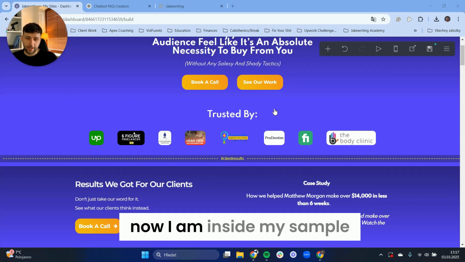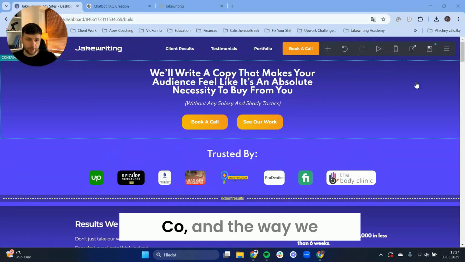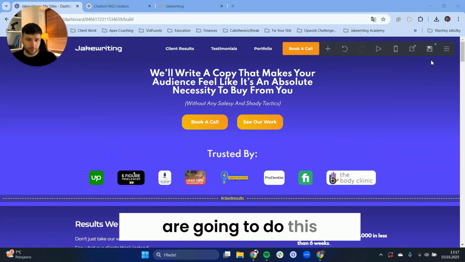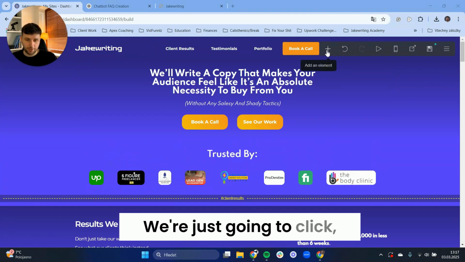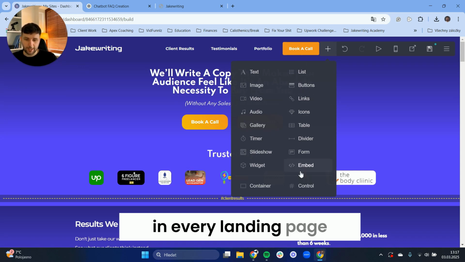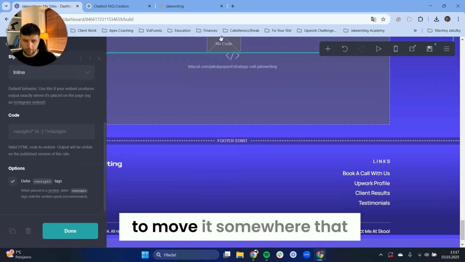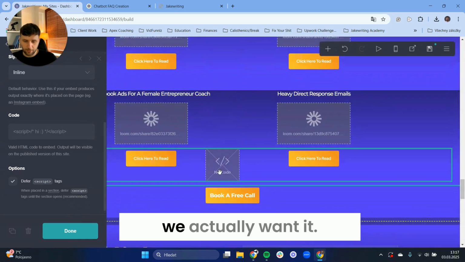Right now I am inside my sample website inside card.co, and the way we are going to do this is very simple. We're just going to click on this add element button that's literally in every landing page or website builder. We are going to click on embed, then move it somewhere that we actually want it.